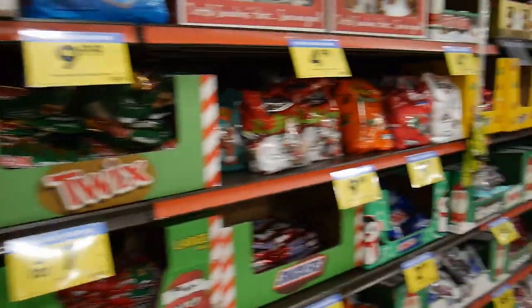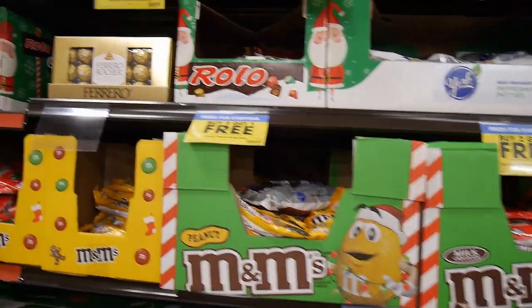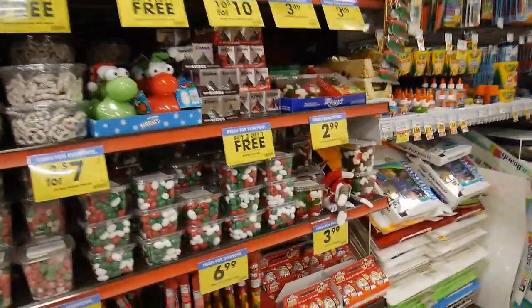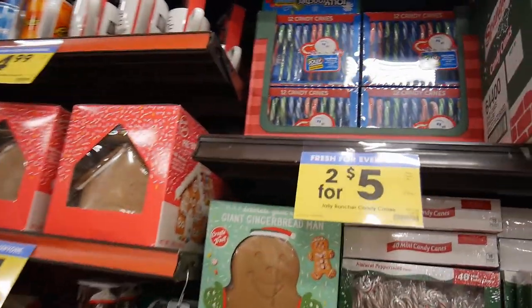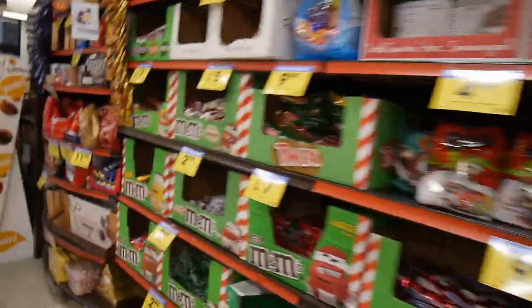Meanwhile, while the kids are at gymnastics, I secretly went shopping. I want to buy something for Advent calendar stuffings, just a little bit of something. We still have loads of Halloween candy so I don't really want to buy too much, unless something really special. Okay — candy canes. They don't really like the minty ones, but I'll take these ones since they're not all minty.